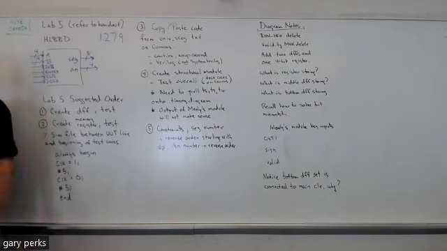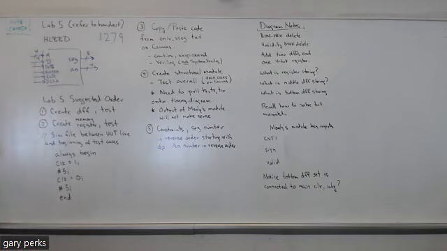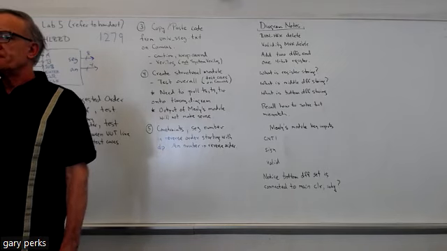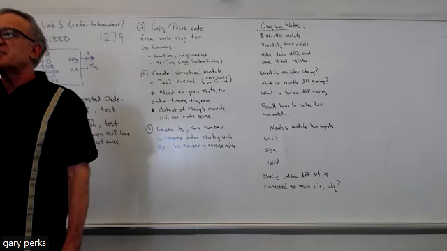You should also test priority, right? Remember, the highest priority should be reset, second highest set, next highest enter, right? The lowest priority is when it's stored, because if it's not doing any of these things, that's when we store. So how would you check to make sure reset's the highest priority? Like, what would your test case be?